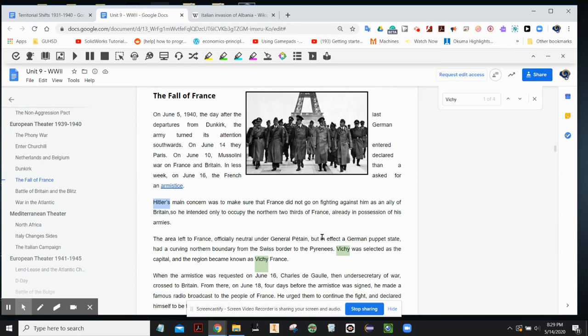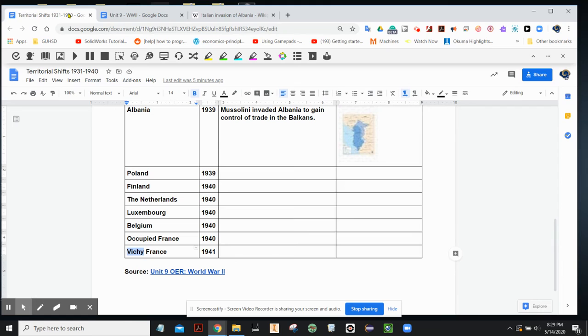But as we can see throughout history, when he made an agreement with Mussolini, he was quickly going to break it, right? Whenever it was convenient for him. When he made a treaty with Stalin, he quickly broke it when it was convenient for him. And I think that what he was doing with Vichy France is he was actually creating just a window of opportunity for him to go ahead and continue with Blitzkrieg into England. He would come back and take care of this part of France later. But of course, it never really happened that way.